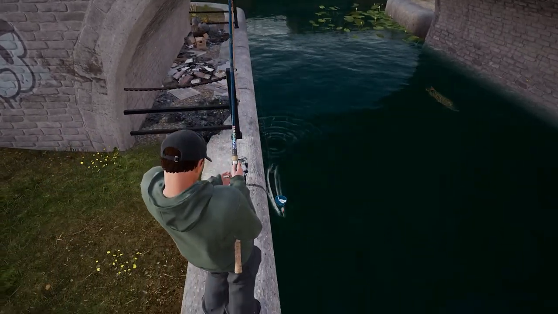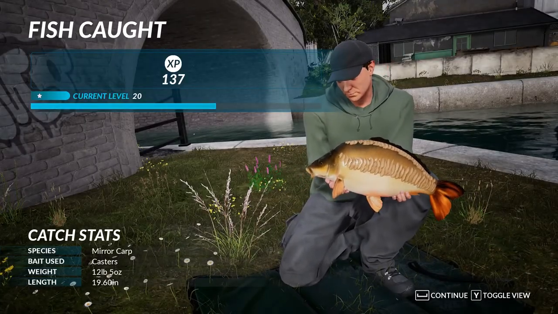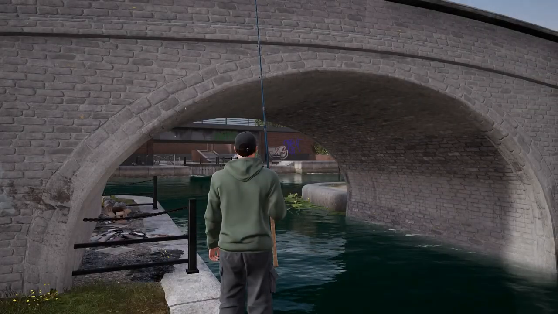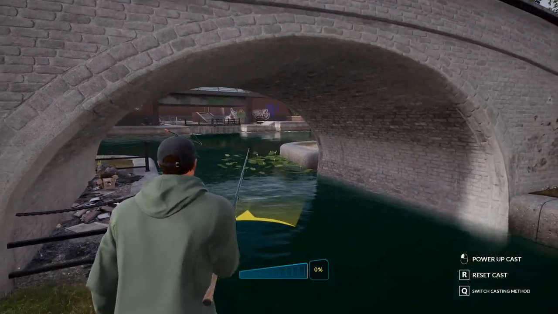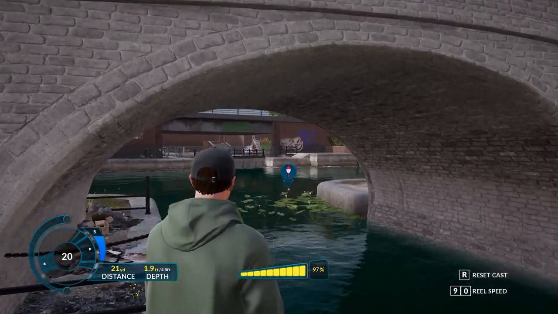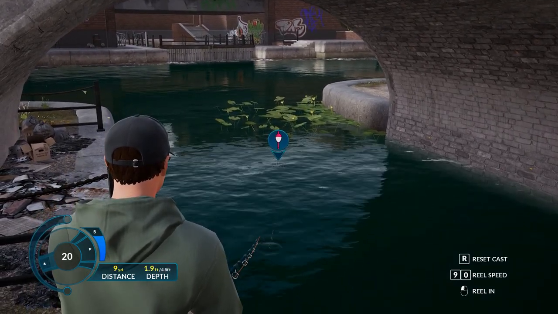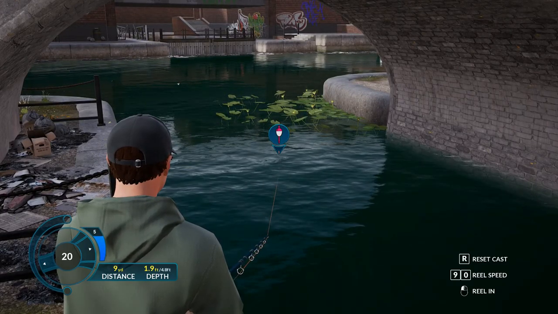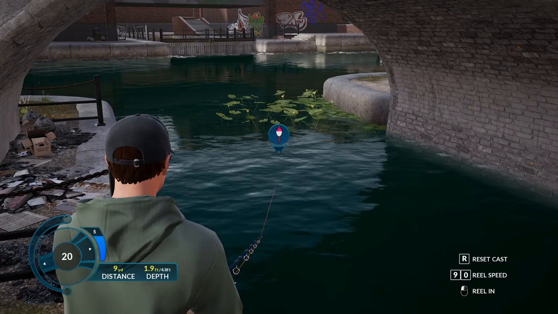Oh, look at that pike. He's back. Here we go. 12 pound, 5 ounces. Let's go for one more. Is that pike still there? No, right. We'll go for one more fish. A little bit further than I wanted it. Oops. My float just did a backflip over the lily pads. Well, it didn't tangle somehow, so I guess that's not in the game yet.